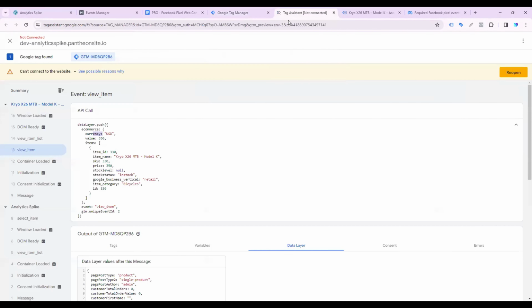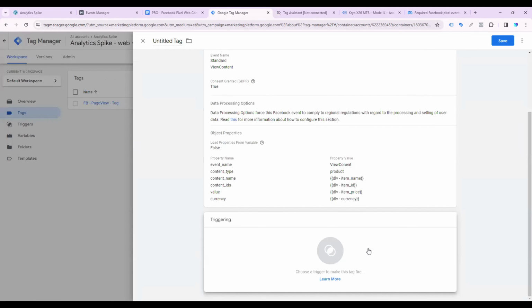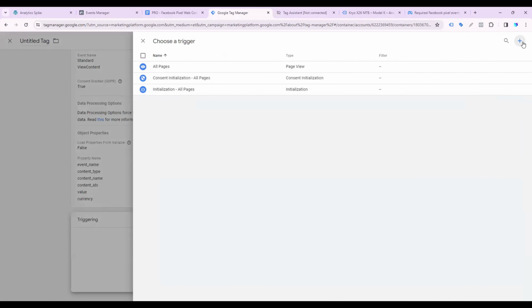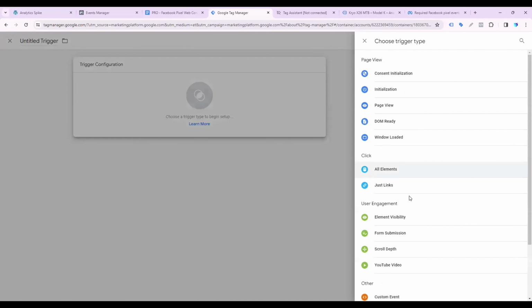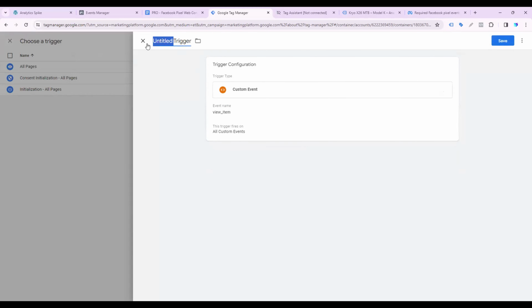Then go to data layer variable. Then the event name is items underscore view underscore items. This is a variable. Need to create the trigger. Again, click here, then click plus icon, then a pencil icon. Then custom event. Paste here, and give it a name, FB view item trigger.